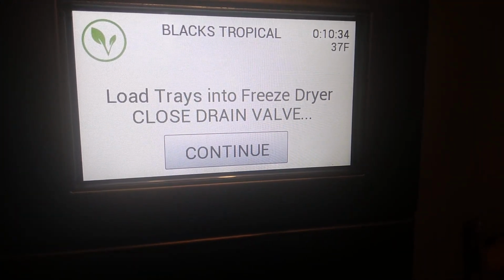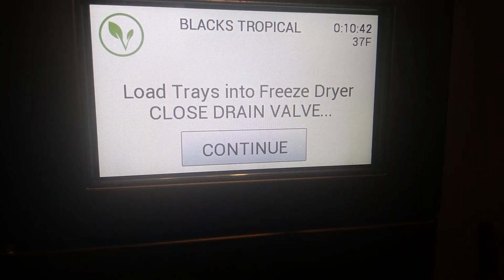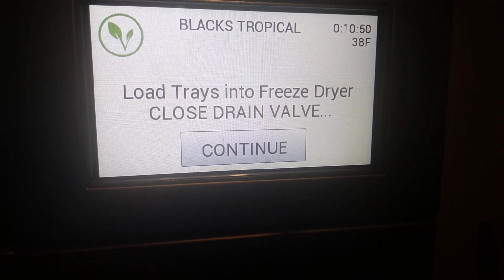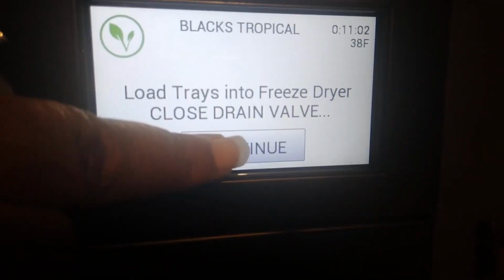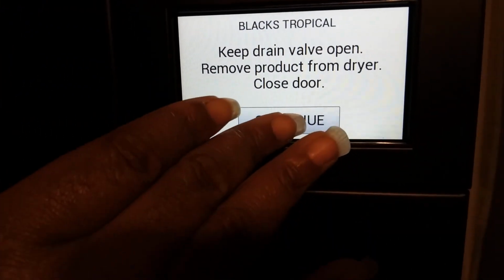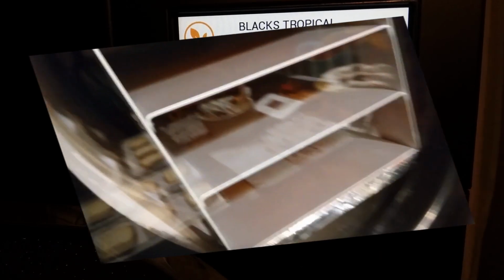Alright, so now you can see it better. It's telling us to load trays in the freezer and close the drain valve. So to close the drain valve, you have to make sure the nozzle is pointing out. So it is pointing out, so the drain is closed, and then you click continue. So now it's going to defrost, and it'll count down itself. So we'll let that go. You see all the ice on the side. It'll defrost itself. We'll just leave it alone.